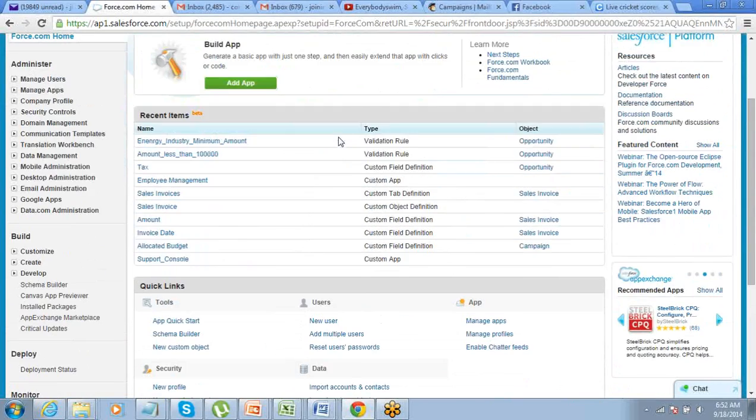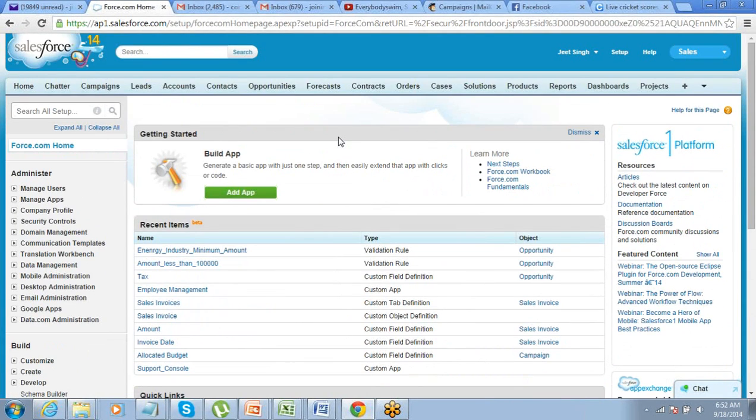It's a very simple process that we are going to define. Let's say for the approval process we want to approve all the opportunities.